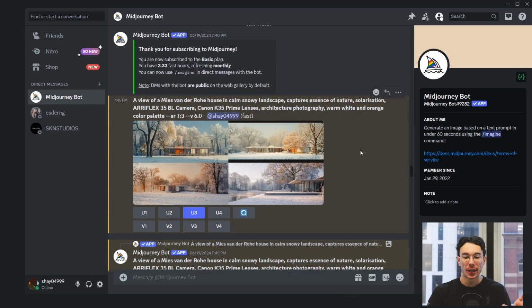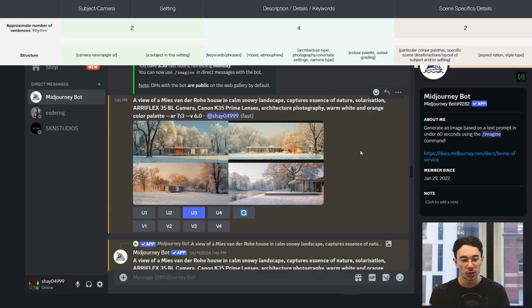I've described how to lay out prompt structures in previous videos of Midjourney, but if you're new here, I'm going to put up the prompt structure on screen now. So all these prompts essentially go around the basis of the 2-4-2 method. So you set up your prompt. The first two things is A, and then whatever kind of view you want to see. In this case, I've just done A view because I wasn't too concerned, but this is where you'd put in a wide angle view, a medium shot, an ultra wide shot, a narrow view. That's where you set up your camera in the first prompt.